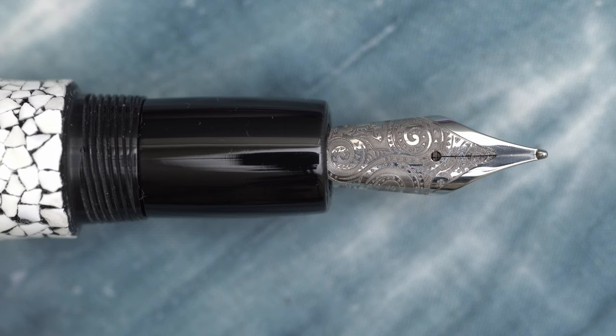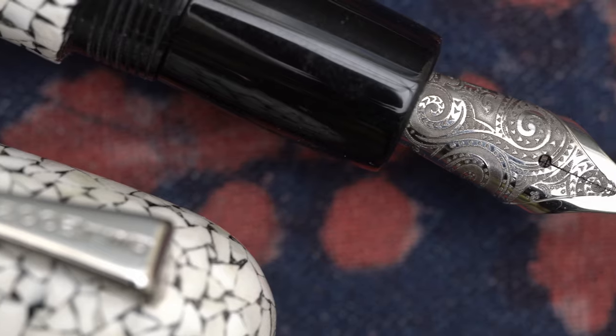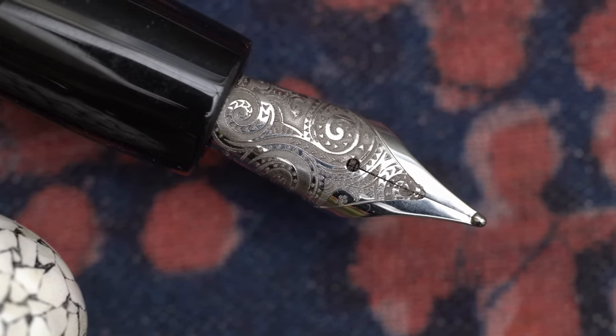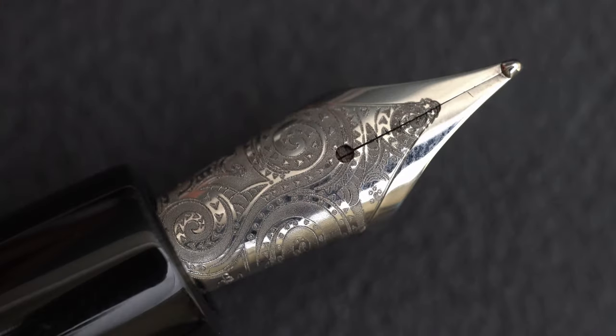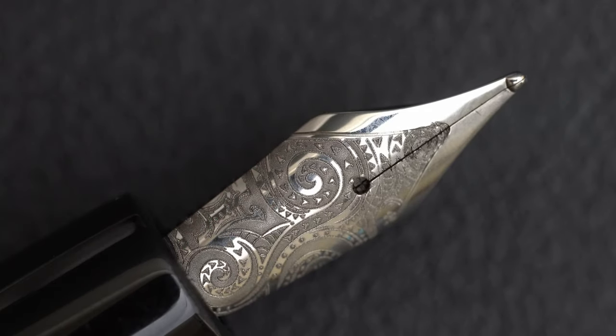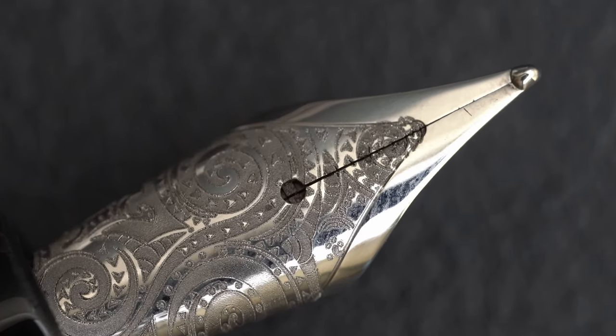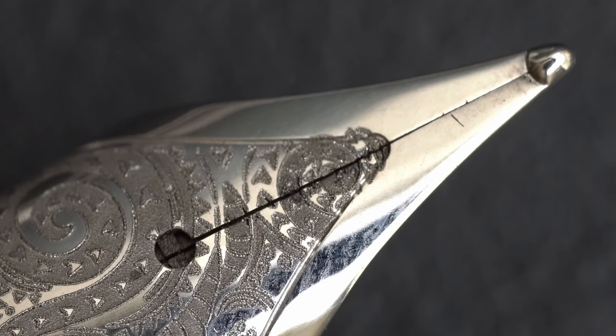With the cap off, you can see the black plastic grip section that also bulges out a little bit before it tapers down to the nib. In the hand, you don't really feel that convex shape, and visually it really matches the rhythm of the rest of the pen — that's a nice touch. And look at that nib. This one is not hand engraved, it's machine etched somehow. I can't tell if it's CNC work or laser etched, but it's an awesome design. It looks like the alignment wasn't 100% perfect — it extends just beyond the decoration border here near the tip — but it's not something that you'd notice unless it's magnified like this.